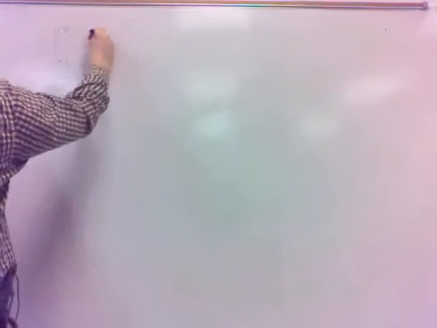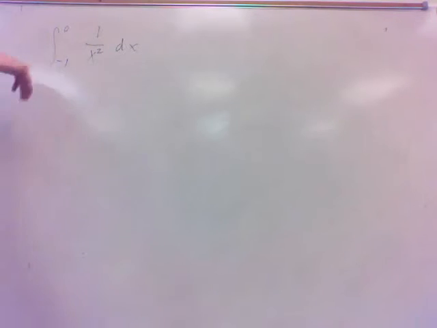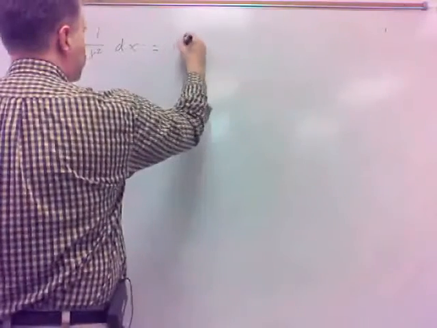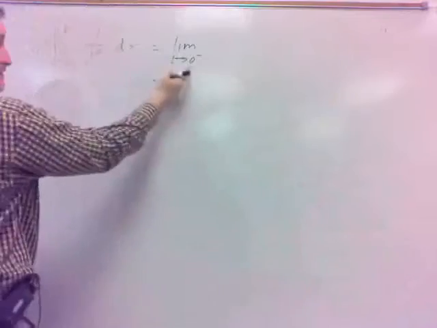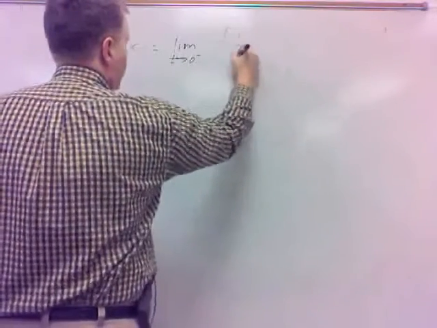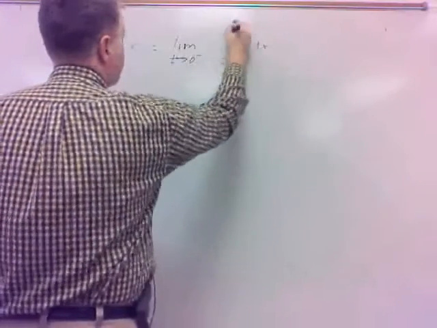All right, so let's say we've got, again, negative 1 to 0, 1 over x squared dx. We just saw, the very first one we did, I believe, was 1 to infinity, 1 over x squared. Well, does it make a difference if we go negative 1 to 0, 1 over x squared? Because there's still a problem there, isn't there? The function's not defined at 0. So this is why this is improper. I've got to do my t limit as t goes to 0 from the left, because I'm going negative 1 to 0, so that's 0 from the left. 1 over x squared dx, and it's negative 1 to t again.